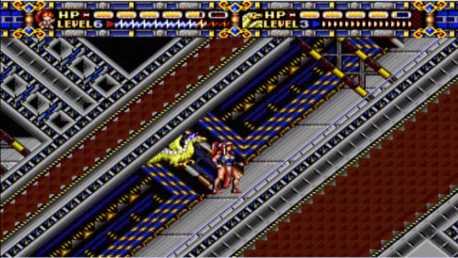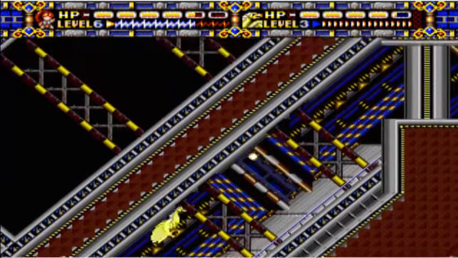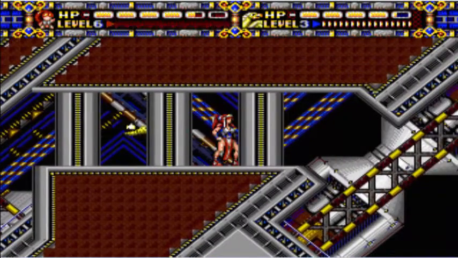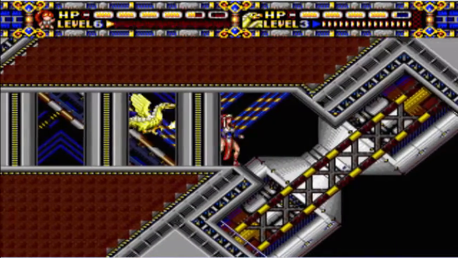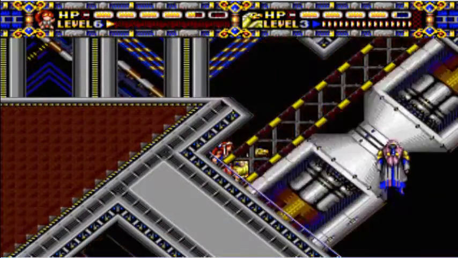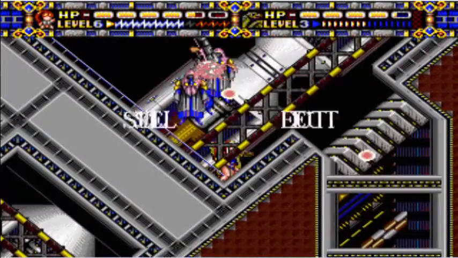Just destroy it with your lightning. There we go. Okay, now this right here. Here's our barrier and our apostle stage. This weird looking thing and its gun.